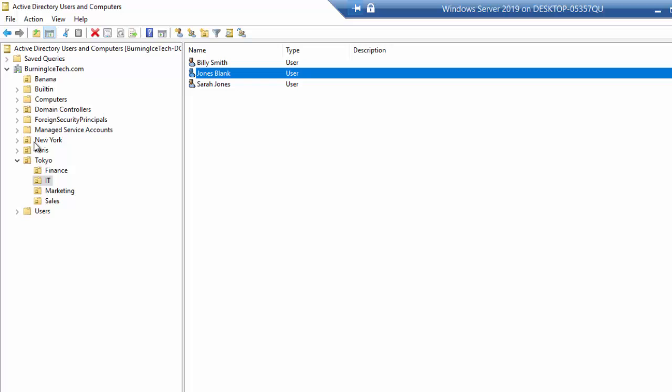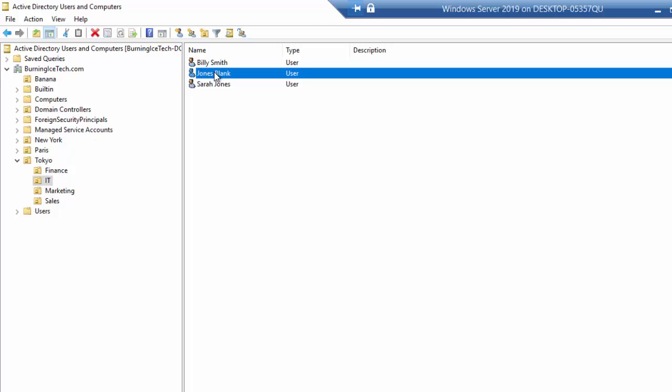At each branch office, you're most likely going to take 1 or more people and delegate privileges to them. Now, depending on how much privilege you want to give them and over what departments or what branch level, that will determine where you're going to go and right click. So for example, if I want this person called Jones to take care of the whole Tokyo branch for me when it comes to certain things, let's say resetting passwords, I would have to right click on the whole branch called Tokyo. But if I want this person called Jones to only take care of things for me in a certain department, you would right click on that department.